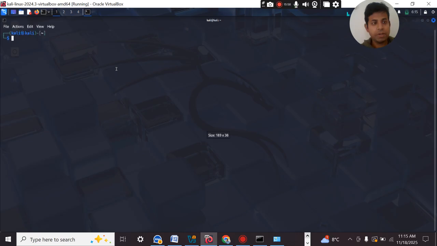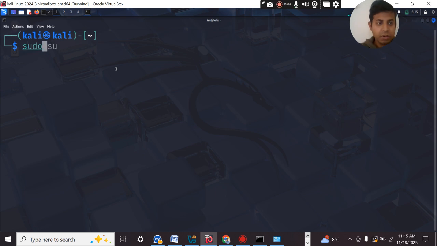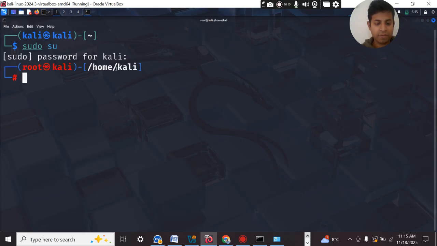Press Ctrl+Shift+Plus continuously for a larger font, then go to root, and enter the password for getting access as a root user.